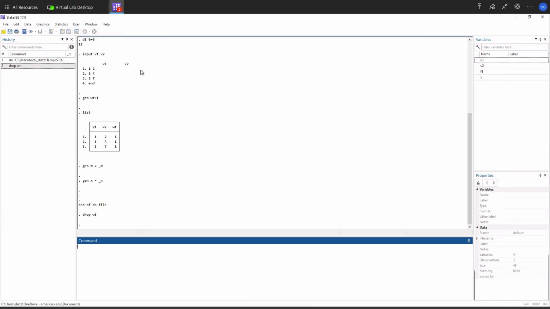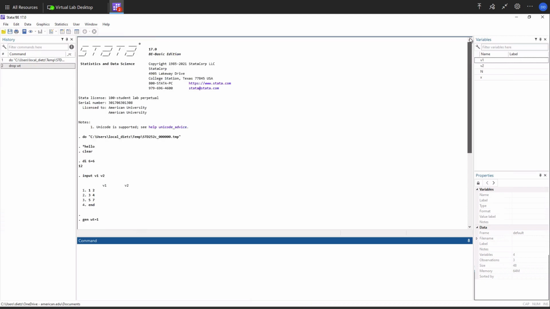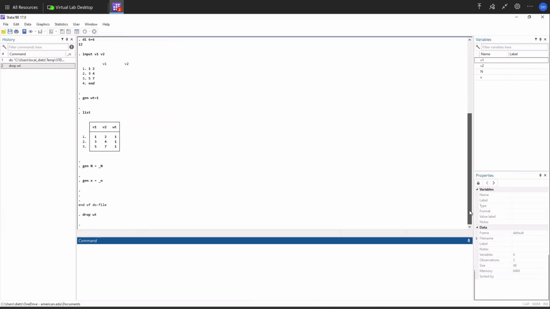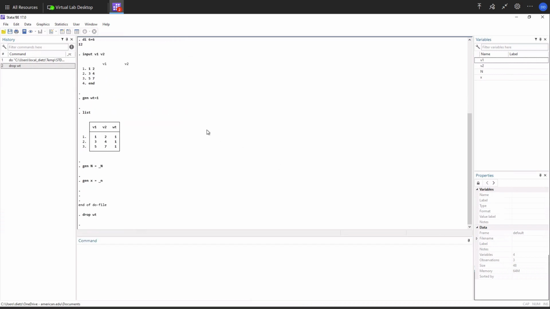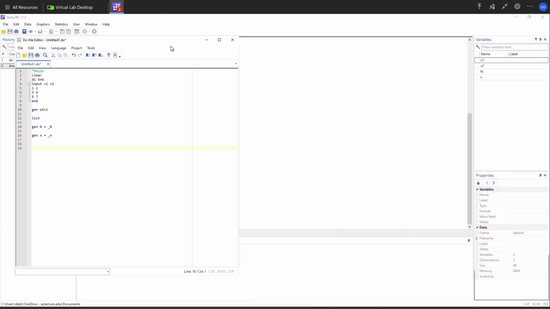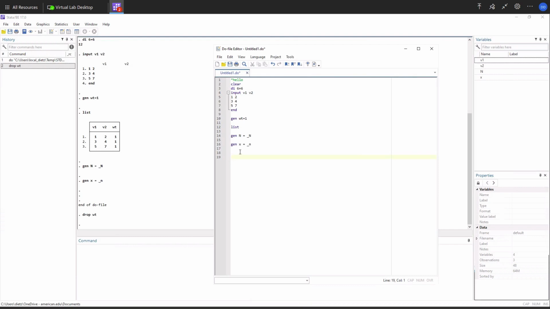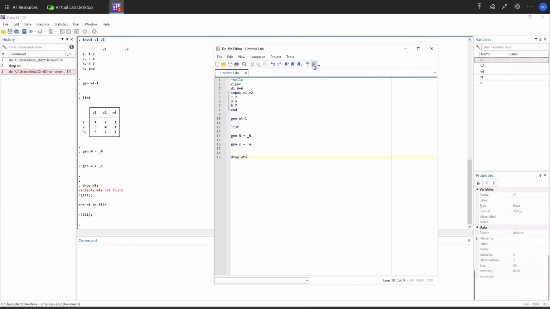I can print off everything I've done to a PDF, but I find that to be kind of sloppy. I prefer to work directly from the do file, and so if there's anything I like, I put it in the do file. So, for example, maybe I liked this drop weight, who knows. If I like it, I put it in my do file, and I'm going to save my do file, and then I'm going to execute this, and it should, when it executes, oh, I can't drop weights, I have to drop weight.